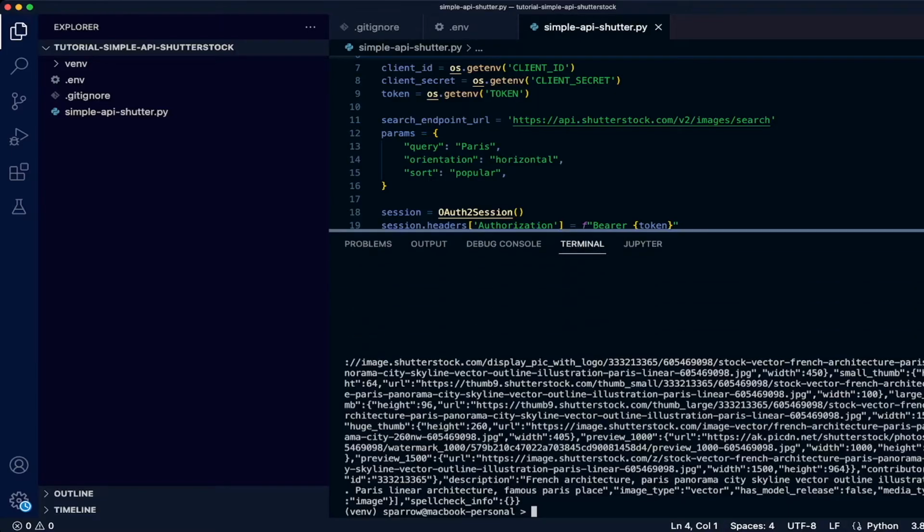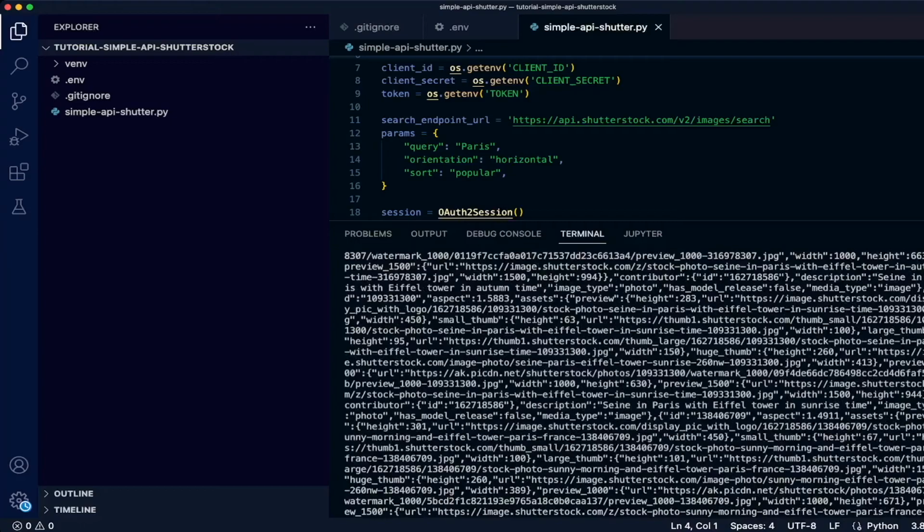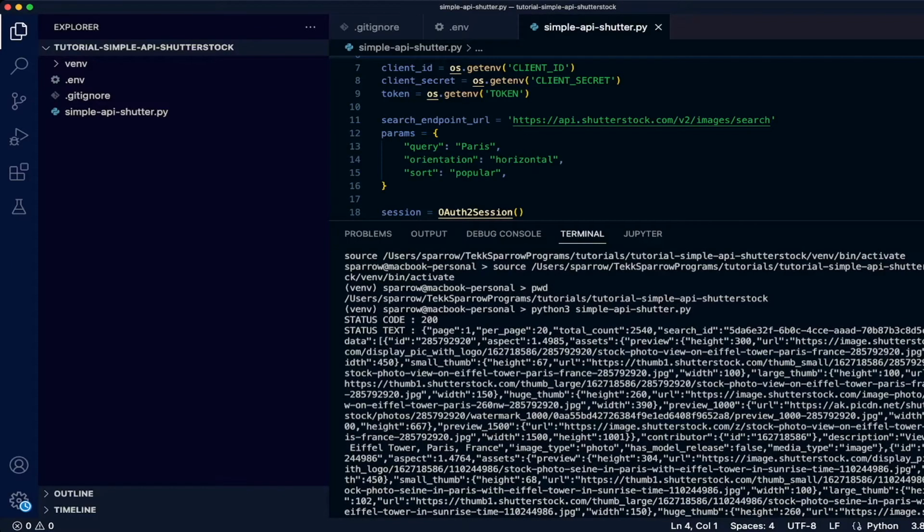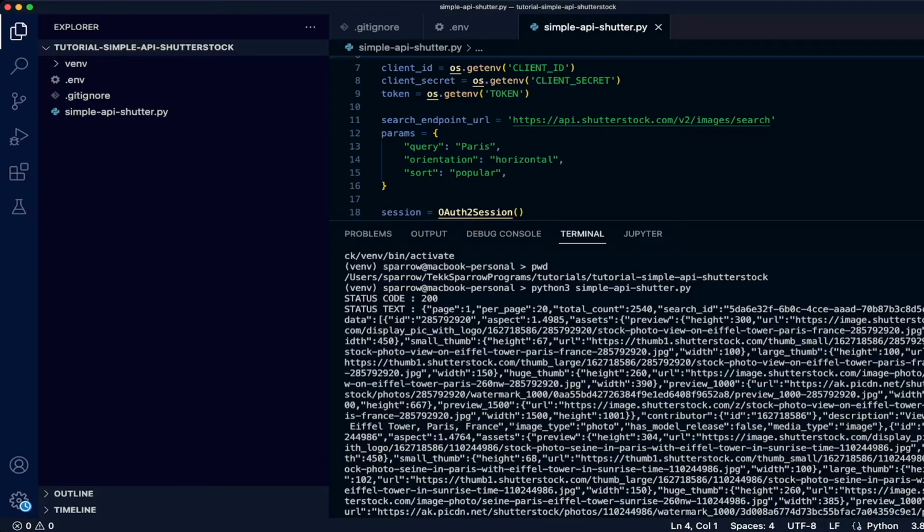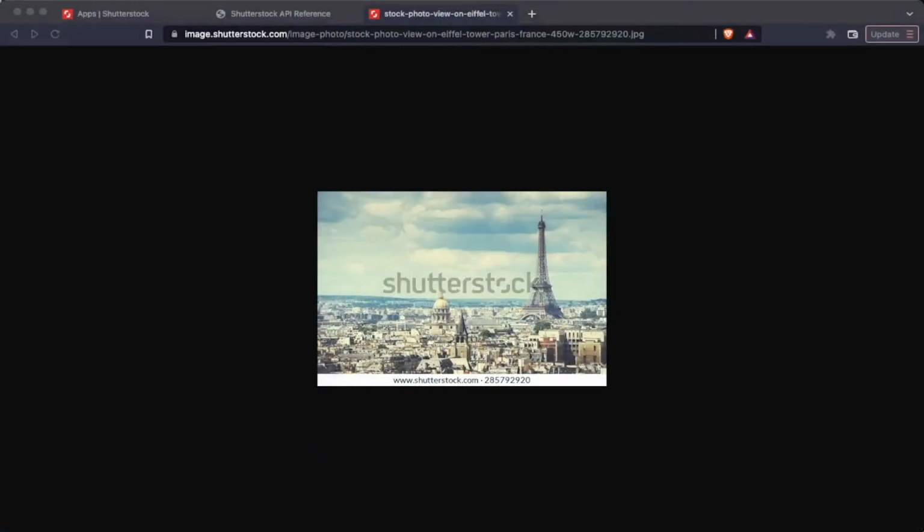And our response text contains all sorts of stuff in here. We got the 200. And it looks like it's telling us this is page 1. There's 20 results per page. Wow, there were quite a few results. But just to prove that this is not just hooey, let's follow this link and see where it takes us. And there you go. Shutterstock result, one of the search results there. Wow, that's great. Okay, so we're going to go back and do it the long way, showing the outside client authorization.